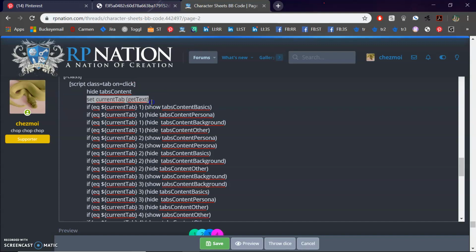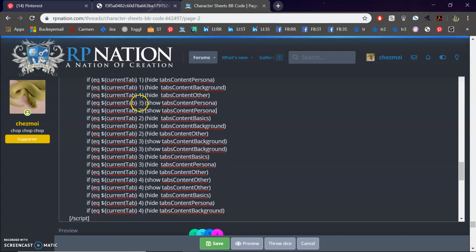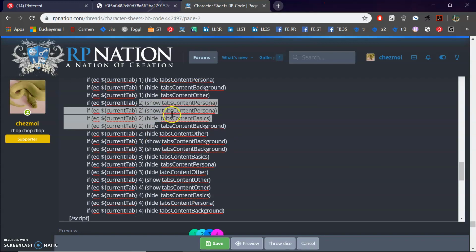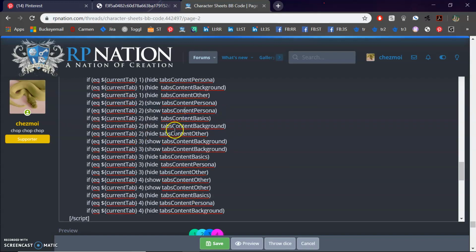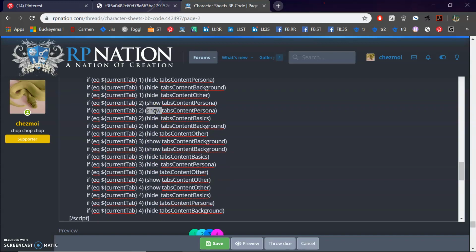Set current tab get text, I don't really know what that means. It's just there, to be perfectly honest with you. Basically, if you're on tab 1, show this one tab and hide all these others. And we're just doing that for all of them. If we're on tab 2, hide or show, oh my god, that's wrong. We're gonna hide this.